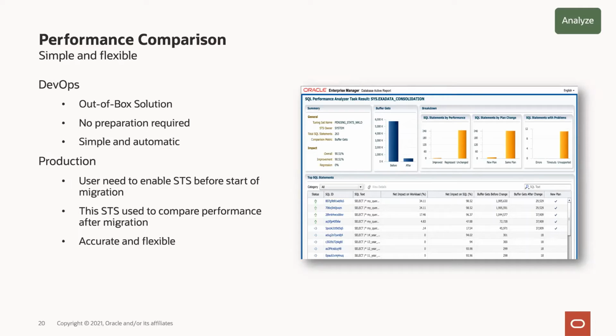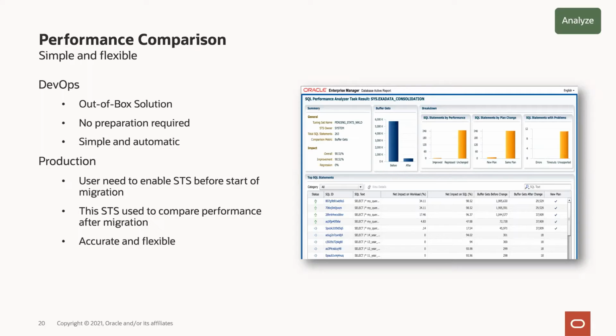Alternatively, there is production grade performance comparison. In this case, you as an administrator have to enable SQL Performance Analyzer to collect SQL statements from the database cache on an ongoing basis. This allows the SPA to record each statement and related performance parameters. If the same SQL statement, for example, is run again and again, we don't collect the SQL statement again. It's already there. Only the performance metrics for the SQL statement are updated.